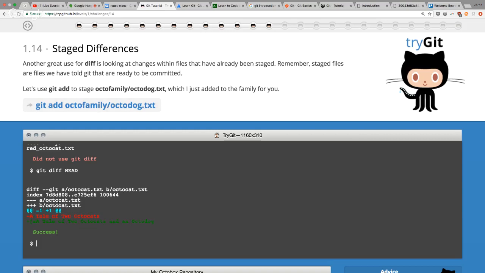And so if we look at this git diff head, it'll tell us, oh, it looks like one file changed, octocat.txt, and it looks like it changed by, this is not very easy to read at first. This is something you'll just get used to over time, hopefully, and there's a lot of tools to make this easier to read, especially outside of Cloud9. Inside of Cloud9, it's a little bit harder to see all these changes, but outside of it, there's a lot of Git tools to make a lot of this stuff a little easier to read. But this is basically saying there was a change, and a line got removed and a line got added.